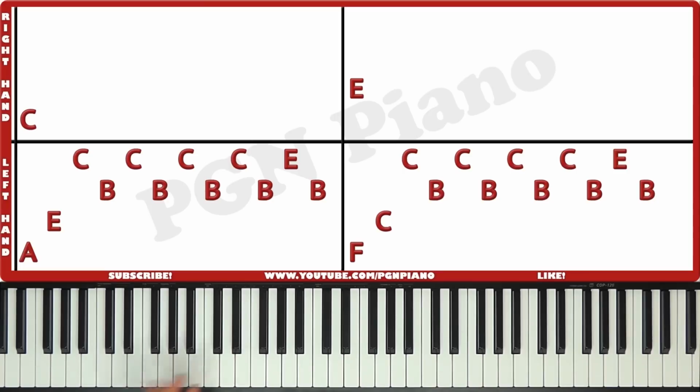And then for the second box, it's the same story. It used to be F, C, and then C, B for 5 times. Now it's going to be F, C, C, B for 4 times, and then E, B. Okay, so like that. Let's do this entire sheet slowly, and then we'll take a look at the next one. Let's take a look at sheet 13.